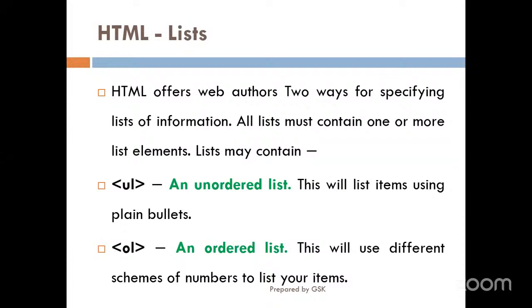For that, we may use some bullets, some square symbols like that. That is unordered list. Okay, ordered list means we maintain some numbers. So if you have this type of requirement while developing the website, you can create that type of lists with the help of two tags. Those are ordered list and unordered list.